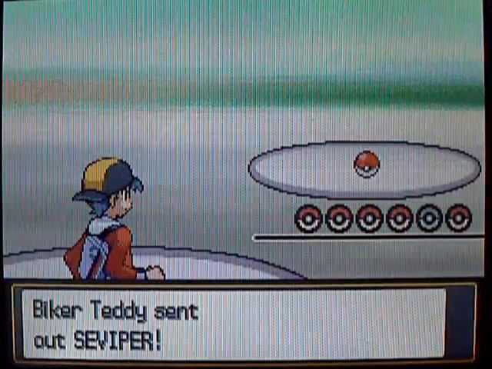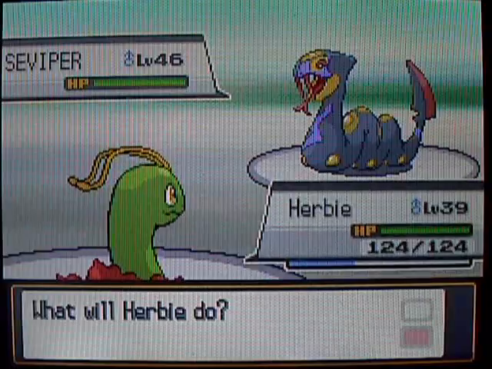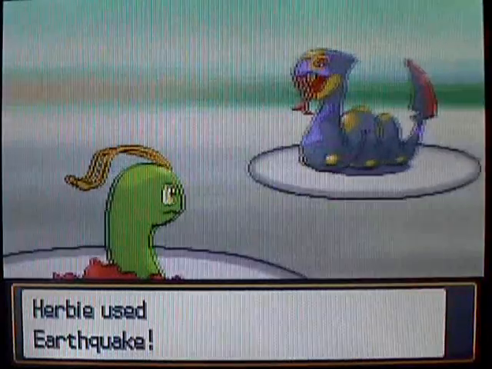Oh, and this guy thinks I'm riding a pretty cool bike. I bet he's going to try to steal it from me. And no one here uses helmets. No one on the cycling road has a helmet. That's so unsafe. That's promoting dangerous activity to little children. Shame on you, Nintendo. Anyways, yeah, Herbie's going to use Earthquake.